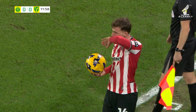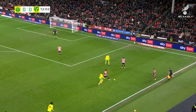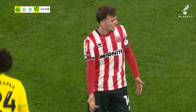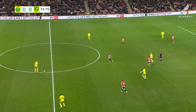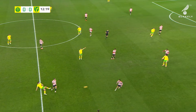Certainly the way this game has started, you can understand it. It looks as if Norwich City have done a lot of thinking about how they're going to defend and not so much about how they're going to attack. We haven't seen as much of them as an attacking force as we did in the early stages at Watford. Certainly they've got a throw-in half the pitch here though. Yeah, and that's notable, to be honest. You've got the two sitters, and I think they're finding it hard to find the fine balls between the lines, with Sargent being high and Wright just drifting onto sides, rather than having that ball straight square through the middle.